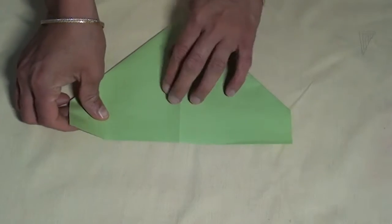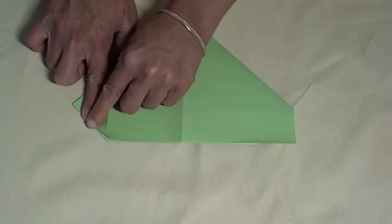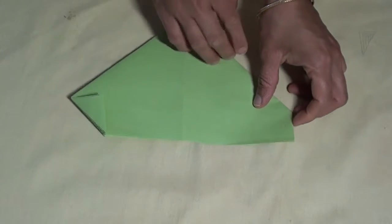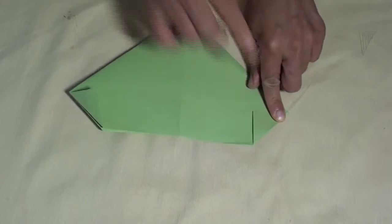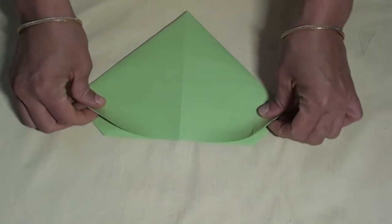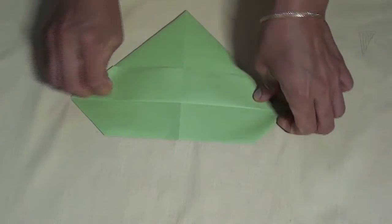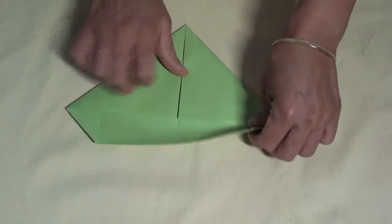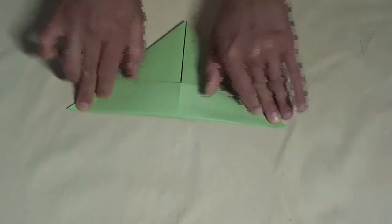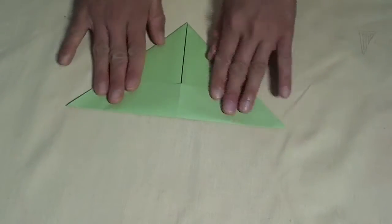Switch to the other side like this and we will do the same thing here as well. Just fold it like this. Here also the same thing like this. When it's done, take this and fold it backwards. Switch to the other side. Same here also, fold it backwards. Press it nicely, smoothly, all sides.